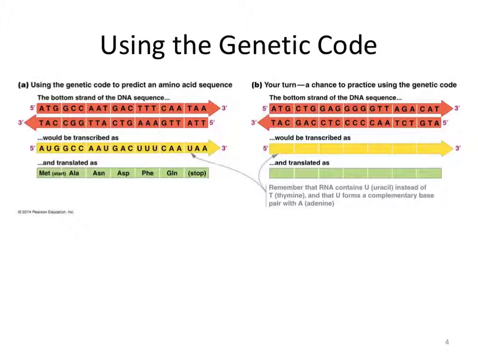So looking at the example on the left, the red is DNA, the yellow is messenger RNA, and the green is a polypeptide. So DNA occurs in cells as two strands. It's a double-stranded molecule. Only one of those two strands gets transcribed. That's important to remember. So in this case, the authors of the text are telling us that it is the bottom strand. There are ways of figuring that out, but we're not going to get into that right now. So the bottom strand is transcribed by RNA polymerase to make this messenger RNA molecule.